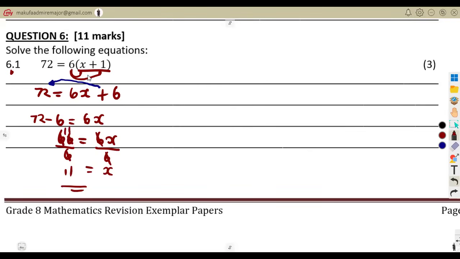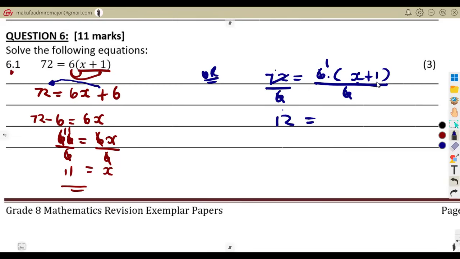So you can distribute that 6. Or we could have just ignored distributing the 6 by dividing by that 6, because it's a product. A bracket means you're multiplying, remember. If you are given a bracket, it means you're multiplying. So the same way that you remove a multiplication by dividing, you can also divide by this 6. Meaning 6 into this 72, that's 72 divided by 6. That's a 12, which is equal to 1 times any number, it remains as it is. So 1 times x is x, 1 times 1 is 1. You want to calculate the value of x, transpose or take this 1 to the other side of the equation.